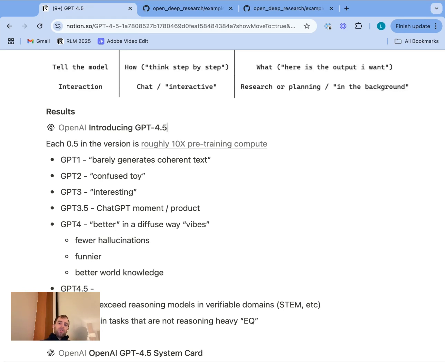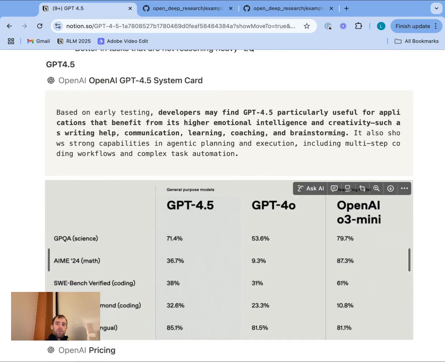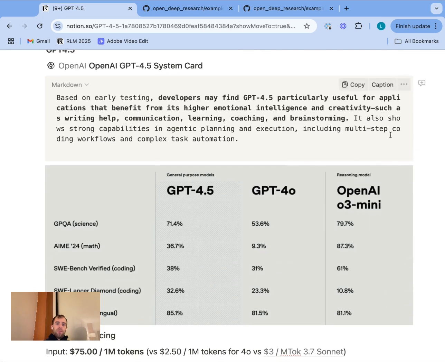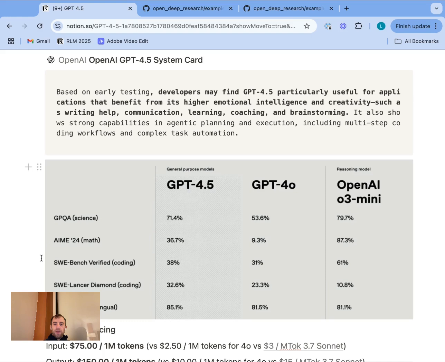Now, it's important to note that it's not a reasoning model, so it will not be better at tasks in verifiable domains like STEM tasks. And you see that from the results that they show. For example, if you compare o3-mini in GPQA or SWE-bench to GPT-4.5, GPT-4.5 is much worse. And that's because for those particular problems, which have verifiable rewards or verifiable answers, coding, math, reasoning models are state-of-the-art because of the explicit post-training process using reinforcement learning to improve on those particular tasks.